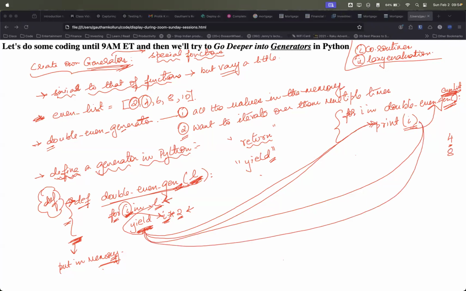After printing, it will go back to the yield, and from yield, it will go to the loop again. Get the next value, 6. 6 into 2, 12. Take the value here again. Print 12. Come back.